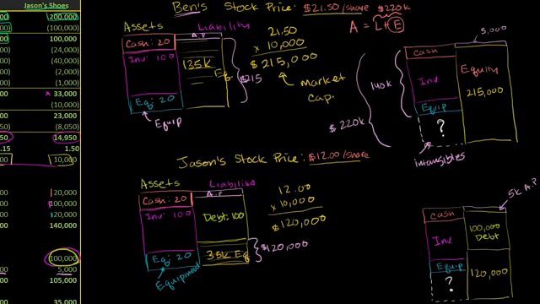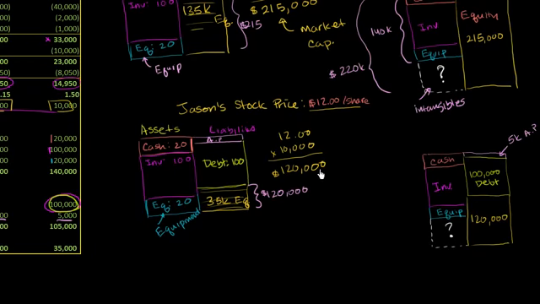And the same thing is true of Jason's company. When they assign a $120,000 market cap there, this is $120,000 in equity, market value of equity. He has another $105,000 in liabilities. So the market's valuing their equity plus liabilities at $225,000. Is that right? 120 plus 100 plus 5. So $225,000. So once again, they're valuing all of the assets at $225,000, because assets are equal to liabilities, these are the liabilities right here, plus equity. So once again, they're saying there's something above and beyond the $140,000 that makes this company special.